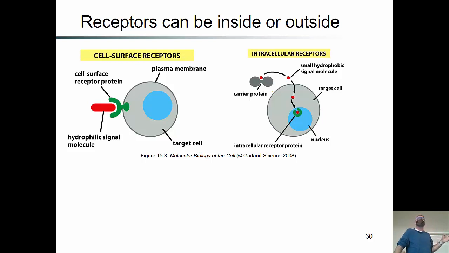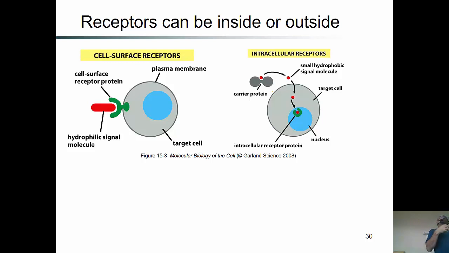And so these hormonal signals have to be moved by carrier proteins. We have a whole host of different types of carrier proteins in our blood, things like albumin, and these pick up and carry hydrophobic molecules around the body. So they carry a hormone to the surface of the target cell. The concentration of that hormone is higher outside of the cell than in, and through simple diffusion it moves into the cell. Once it's inside the cell, it has the same problem, because the cytosol is a polar environment, so it binds to a molecule inside the cell. When it binds to that molecule, we call that a receptor. That receptor, when it binds to the hormone, is now active and will mediate the effects in the cell. What happens is that receptor, when bound to hormone, migrates into the nucleus.